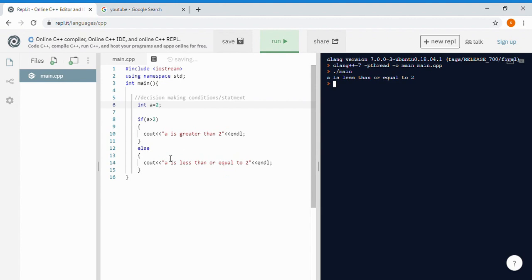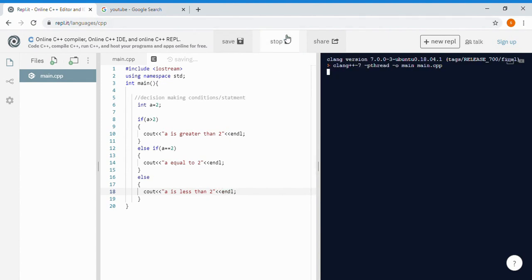So if you want to handle the conditions a is less than 2 and a is equal to 2 separately, then we have one more thing in C++. You can put else if and put the statement inside it. Else if a is double equals to 2, then print "a is equal to 2", and then write the else part, which is cout "a is less than 2". Now all the conditions will work perfectly fine.